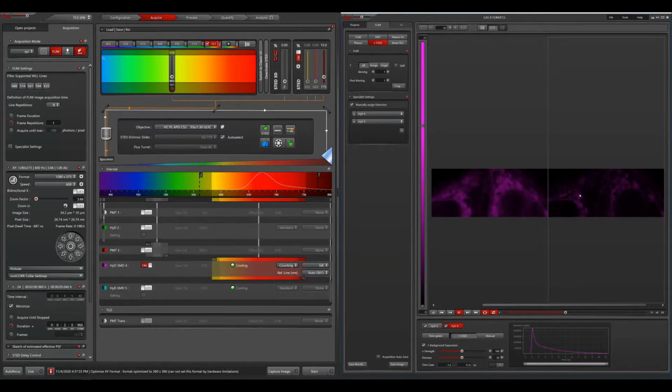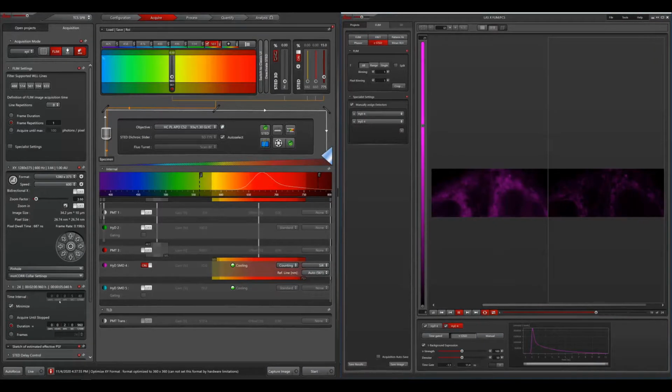Also, the intensity is not changing over time, as you can see, because we could really stay low with both our excitation laser and the depletion laser. I didn't have to increase the excitation laser as you would normally do with gated STED. So we can really nicely acquire long time series. And in this case, as you remember from our settings, the time resolution was 1 frame every 5 seconds.